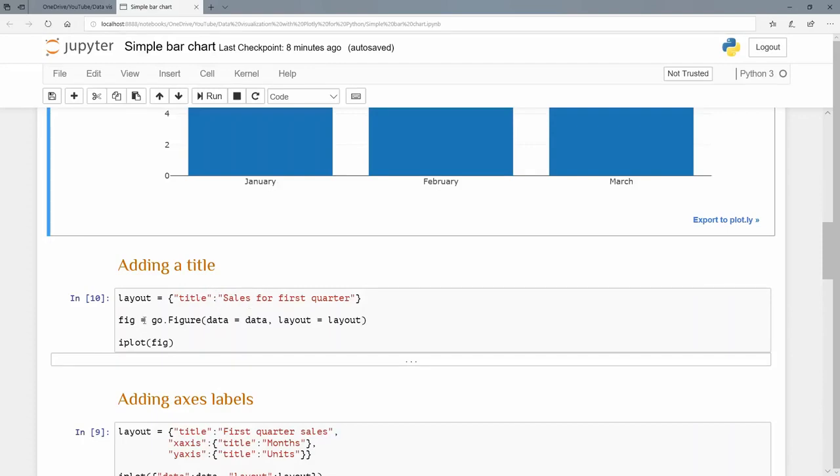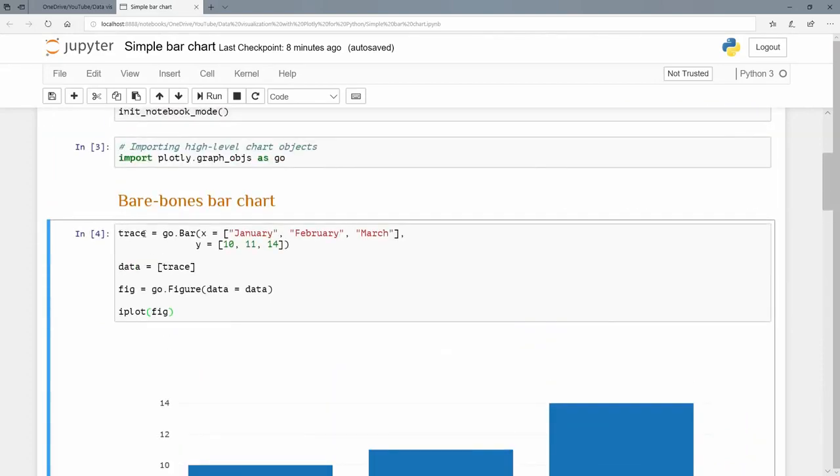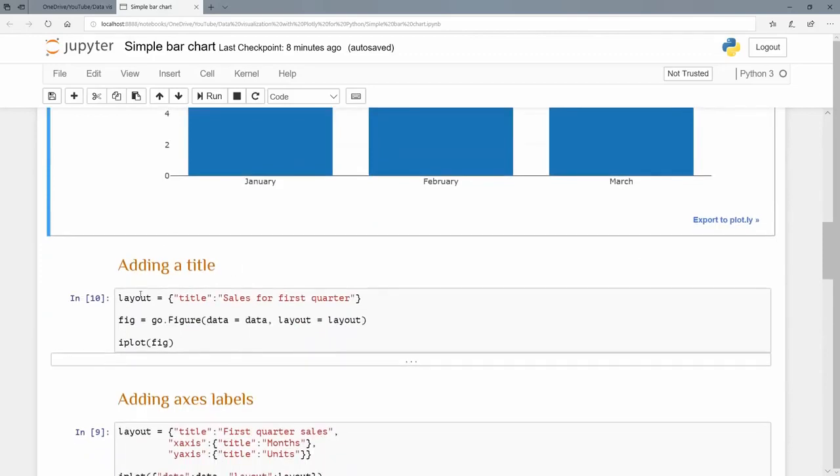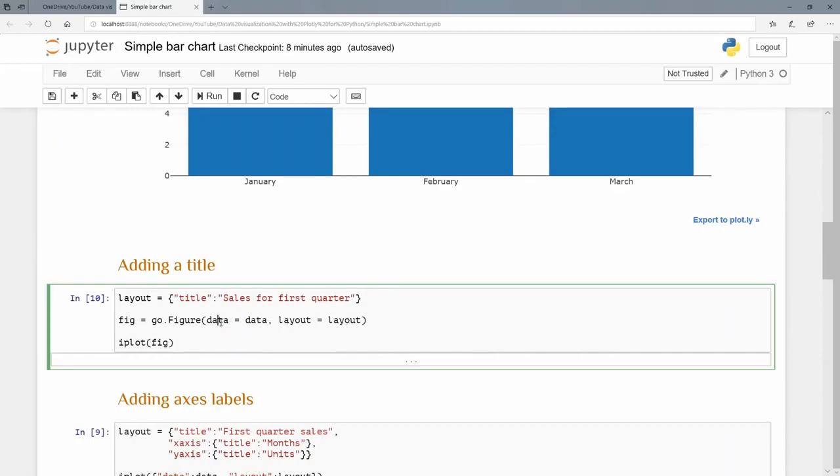Now I'm going to redo my fig from up here. It's still going to have the trace, it's still going to have the data. All I'm changing is this fig. So go.Figure, the data still is the data from our first one, but the layout is now this dictionary called layout. So this data and layout, these are the argument names and the argument values. Well, we gave the variables exactly the same name. Don't worry, there won't be any confusion for Python. It'll understand, and this Plotly figure will understand what's going on.